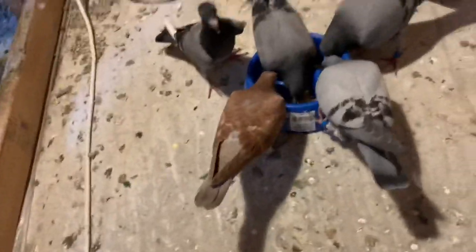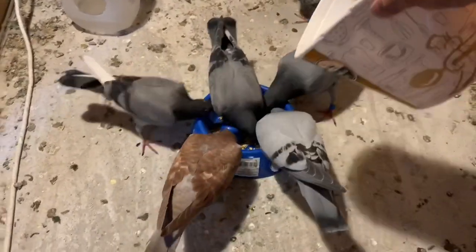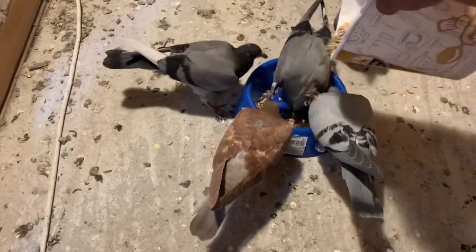The process before shipping is 30 minutes to an hour or 2 hours before shipping, you want to feed the birds. We get them all the food they can eat.